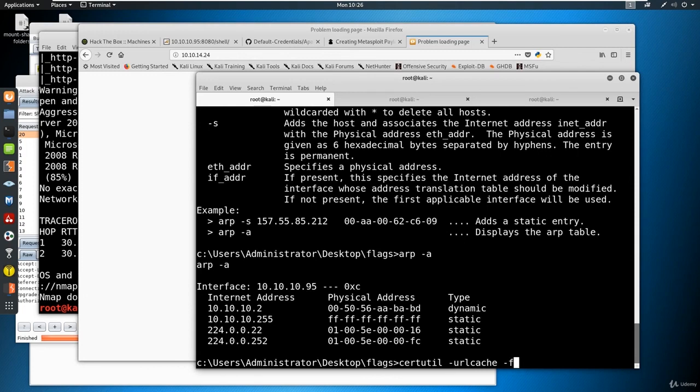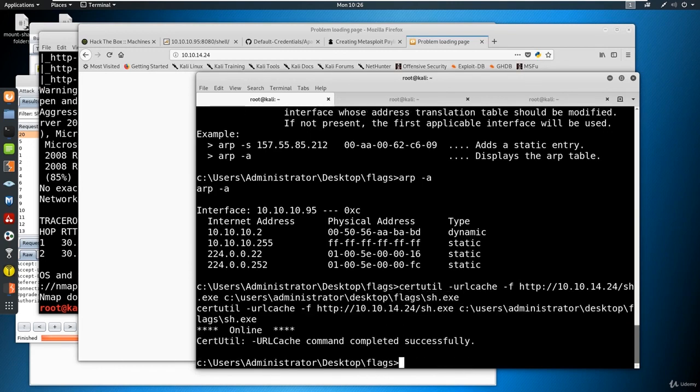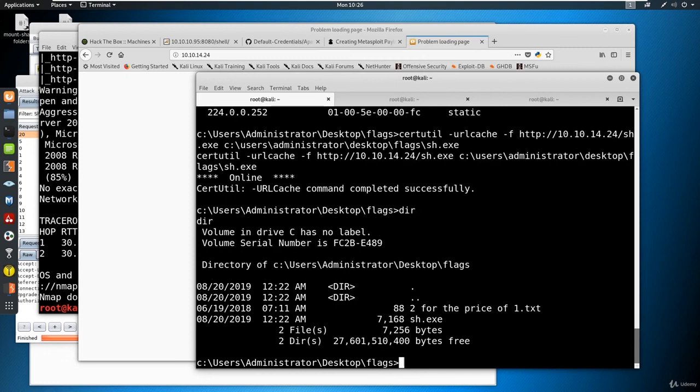We're going to do a -f for the file, and we're going to say, hey, I want to grab 10.10.14.24/sh.exe. And while I'm at it, let's put that file in users, administrator, desktop, flags, and we'll also call it sh.exe. Okay, you can see it grabbed it. We could say dir just to make sure. Okay, sh.exe is in here.